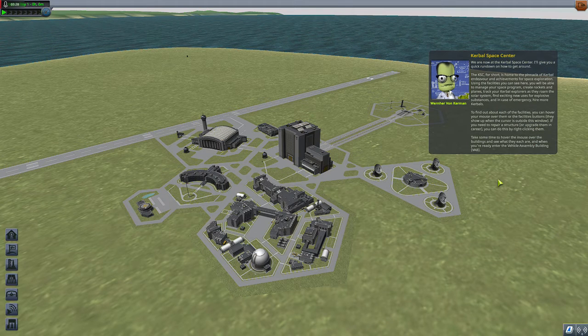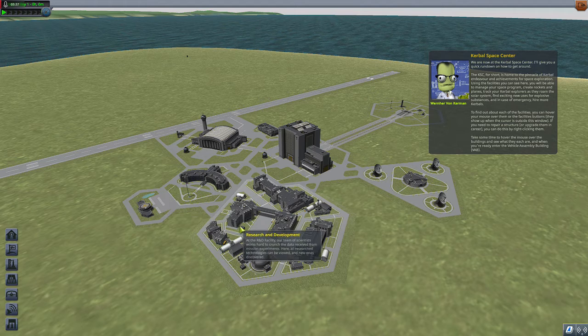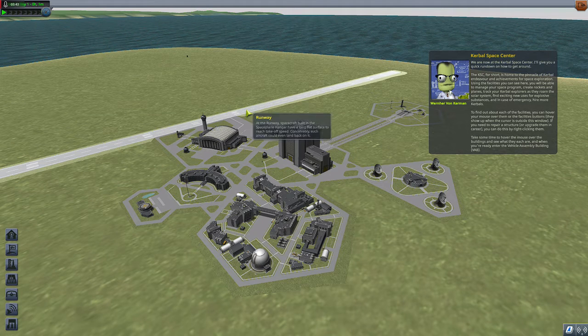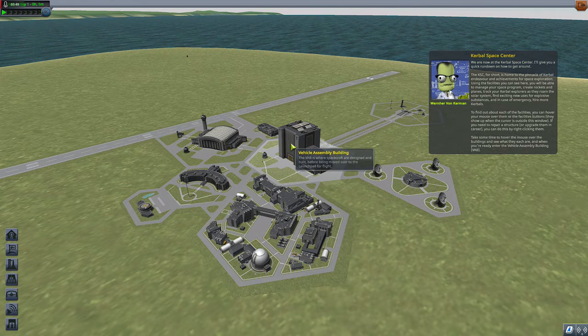Until you do the things that he asks you to, this control will not open up. Right now he says just hover over things, see what everything is all about: runway, astronaut complex, administration building, research and development, tracking station. There's the launch pad. This is where you're going to build your vehicles, mission control, and your runway for ships like the space shuttle that can come back into it. So he wants us to go to the vehicle assembly building, which we'll do.